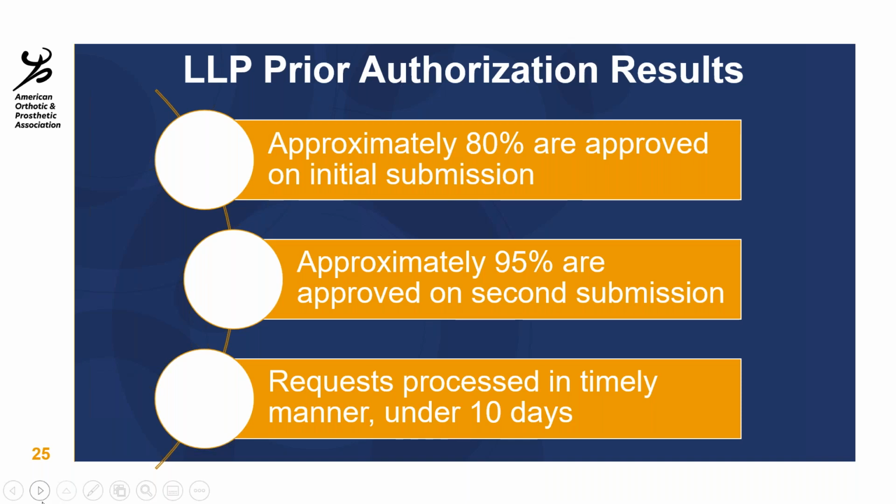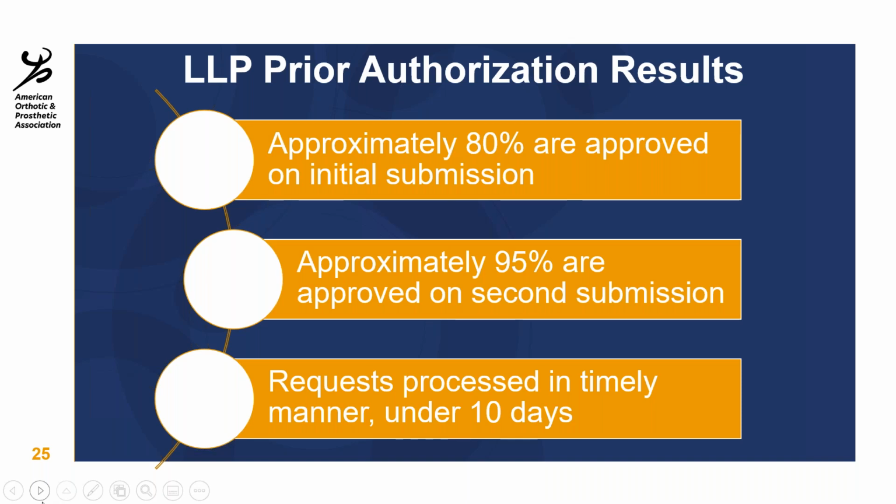In fact, if it does, you have immediate grounds for an appeal, because the prior authorization is essentially a guarantee that medical necessity has been met. 10 days is the time frame for prosthetics. Now, we know it's going to be a little bit more difficult with a self-set goal of 5 days for the 5 orthotic codes. But what we found is that on average, prior authorization requests on the prosthetic side are taking 4 days. Not expedited requests, but regular submissions are being processed on average in about 4 days' time.